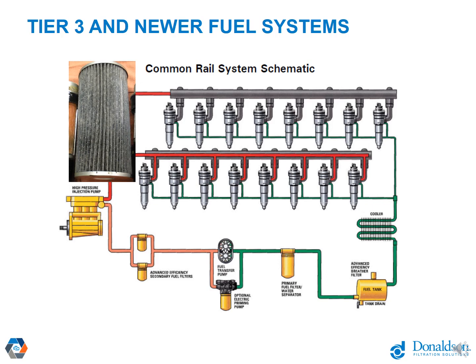The fuel then gets cooled down, and most engines have a one to two gallon per minute return rate. A lot of people call us complaining about their primary or secondary fuel filter turning black. The appropriate term for that is carbonaceous deposit, and it's very normal for any engine that has high-pressure common rail and a high return rate going back to the tank. However, if there's a slime present on that filter, you have a chemistry problem.